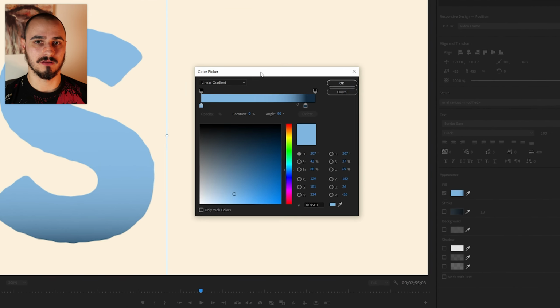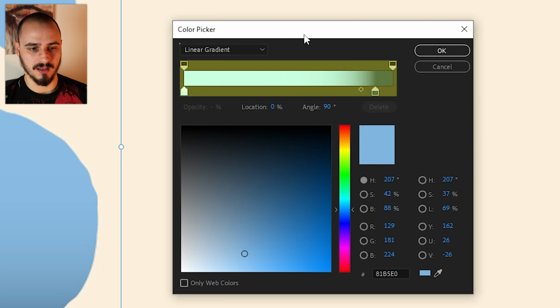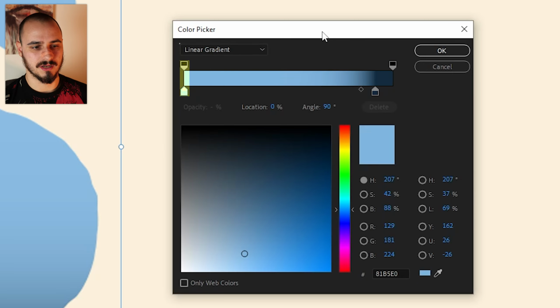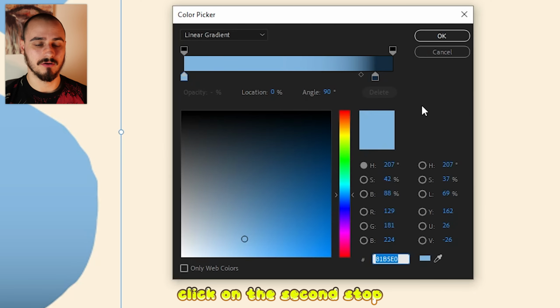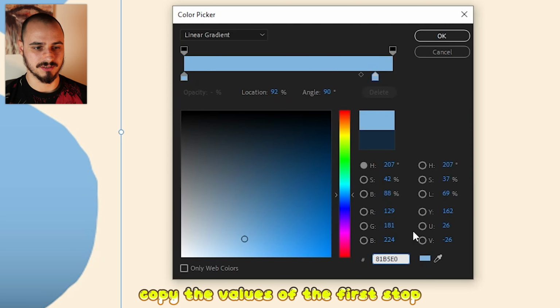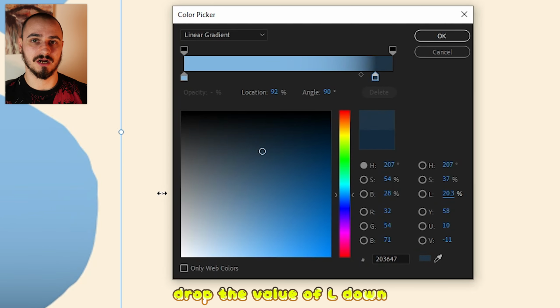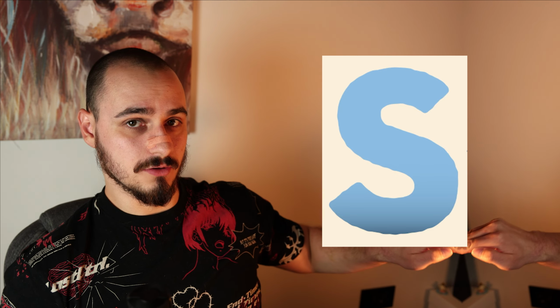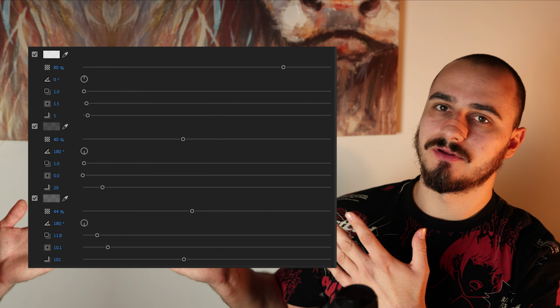So if I open up the fill color of this layer, we can see that we have a linear gradient set with 2 different colors. The left stop is going to be our base color or the desired color, and the right stop is going to be that exact same color, only darker. So click on the second stop, make sure that the location is around 90, and then just change the lightness of the color, just push it into the darks. So this way the upper part of your letter is going to be lighter than the lower part of the letter, assuming that the light is coming from the top. And you can go ahead and pause the video to copy my settings.